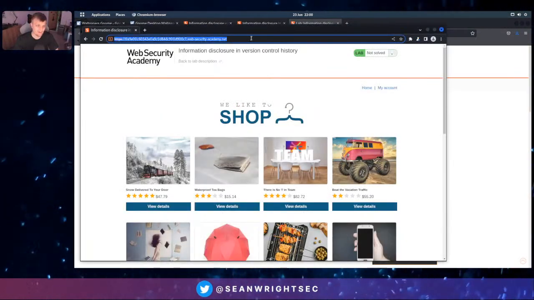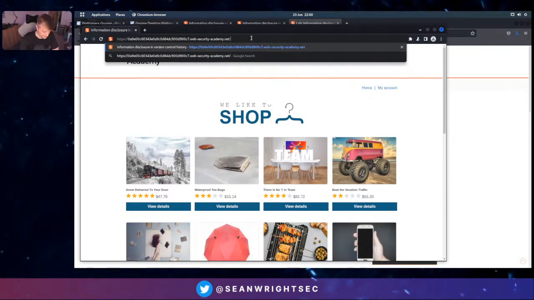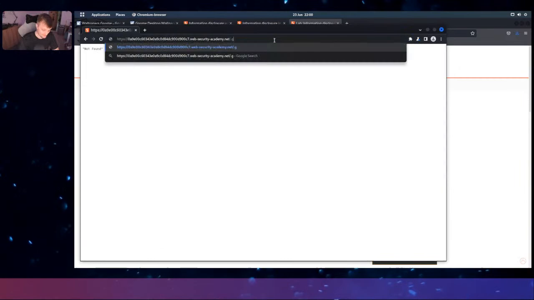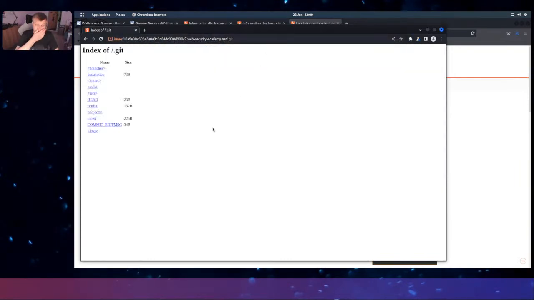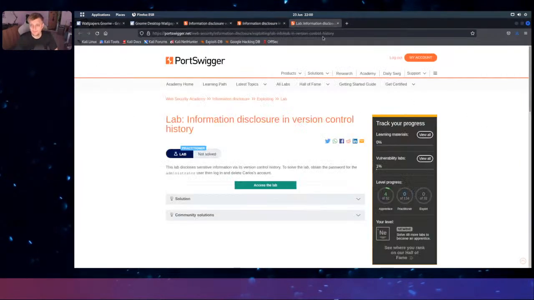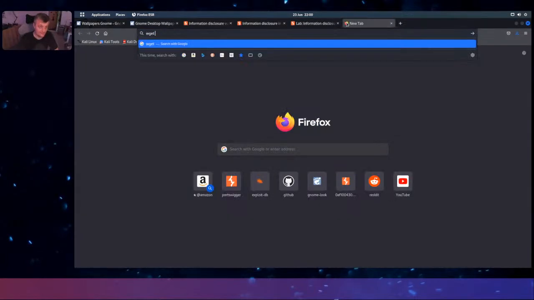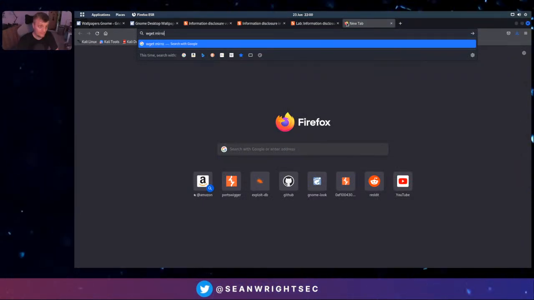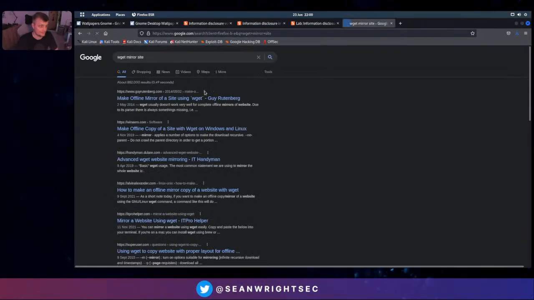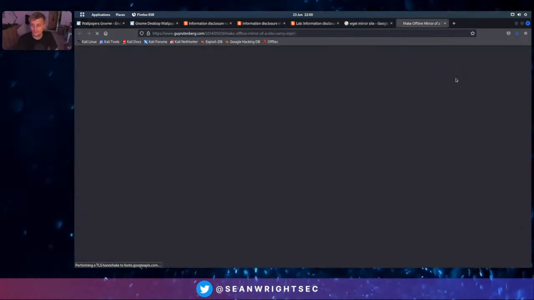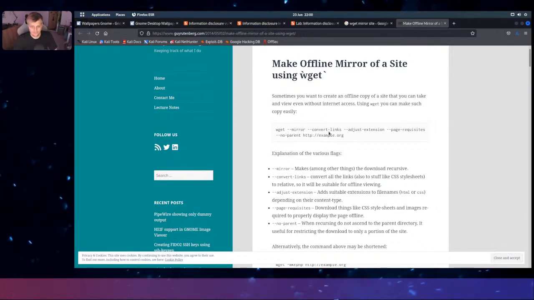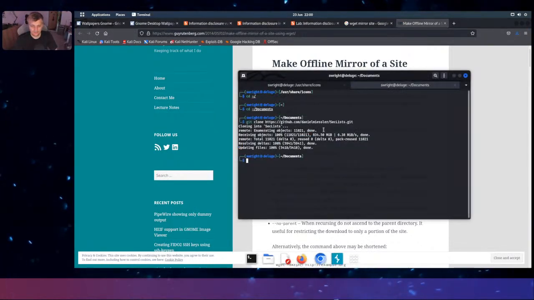In the past, the older one was Subversion, so .svn, which is not there. Later ones are .git. So there we go, we can see .git. Now this is where something like wget is really good. Mirror. I think there's a way to do it via wget. So let's just come here.